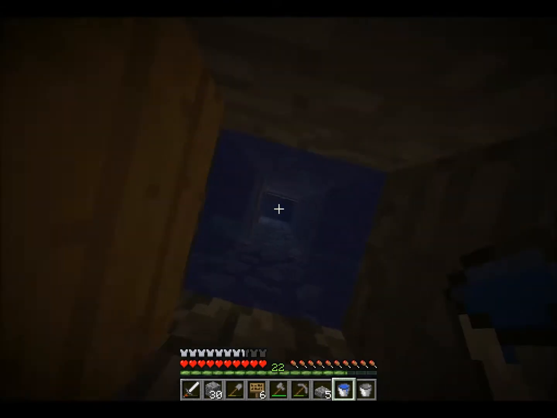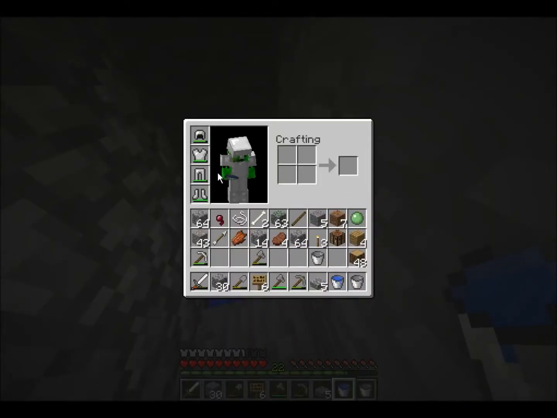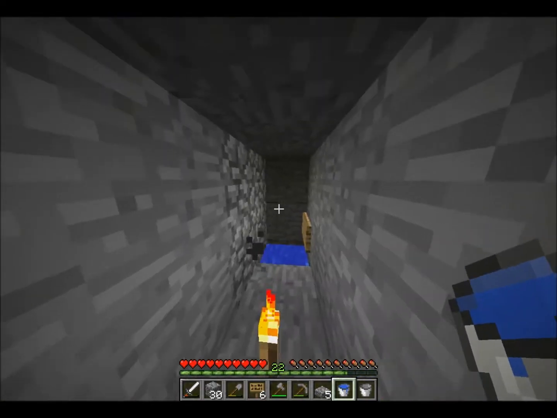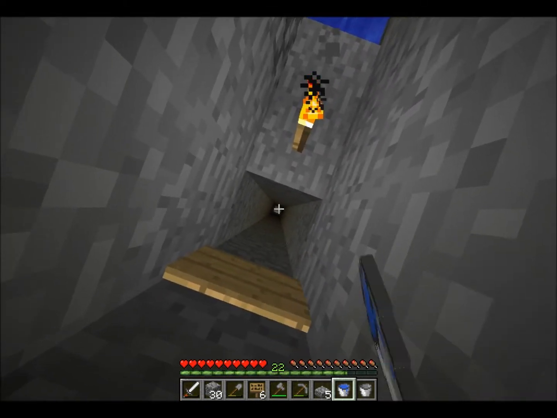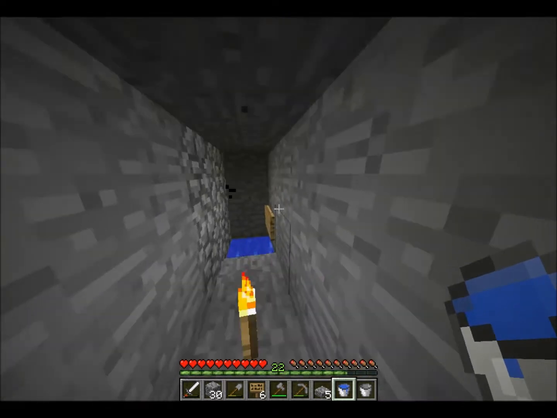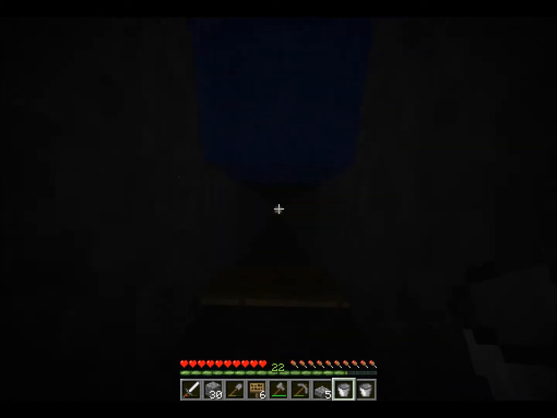Summoning this water takes a while, but we won't have to do it again. And I'm going to demonstrate to you guys if I've done this right, and God hope I have. I'm going to place the water here. I'm going to drop down here, and hopefully, if I've calculated this right, I should land with a heart or a half a heart. God save me.